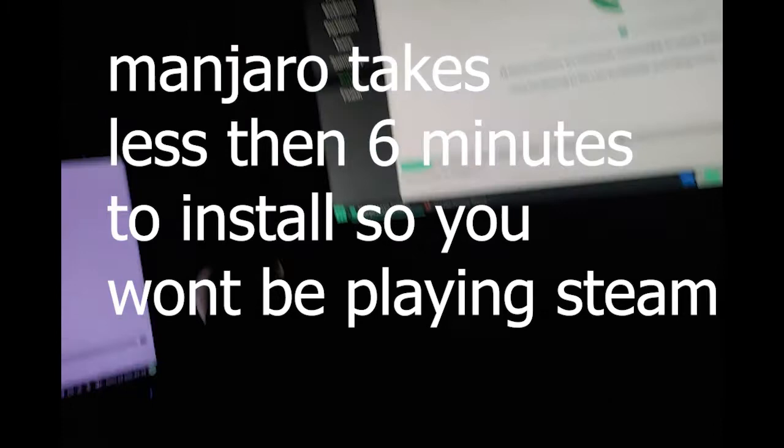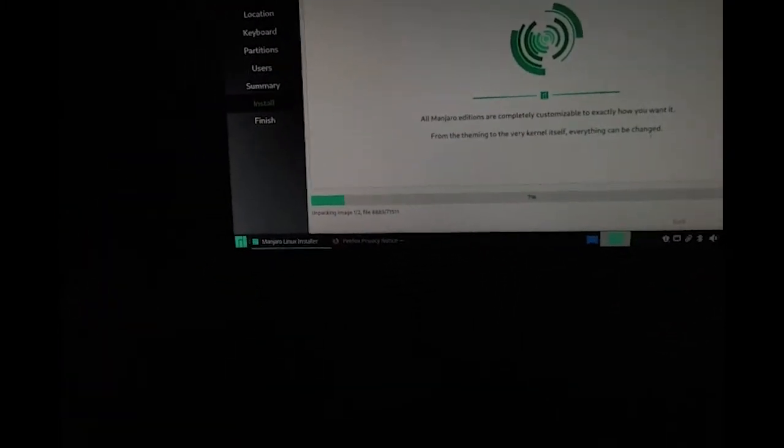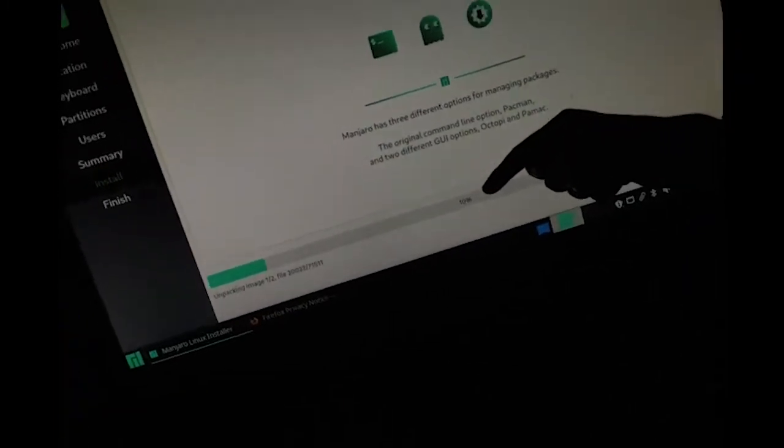Fucking can't do anything when you're updating Windows. You gotta wait for that stupid little spinning wheel of stupidness. Like, oh, we're updating your Windows. Please wait. And you gotta install Manjaro and it doesn't tell me to wait.